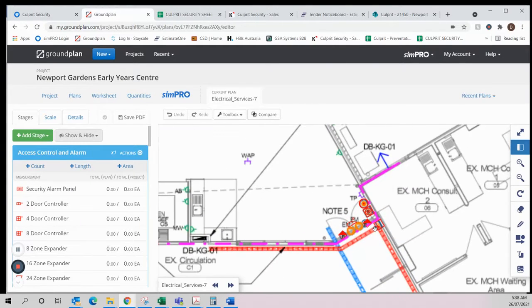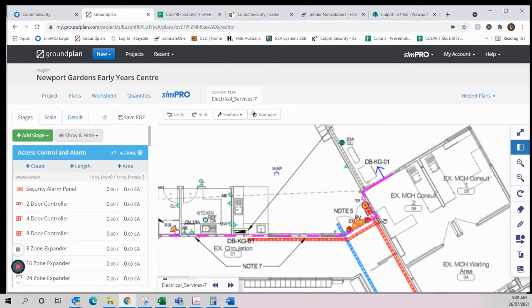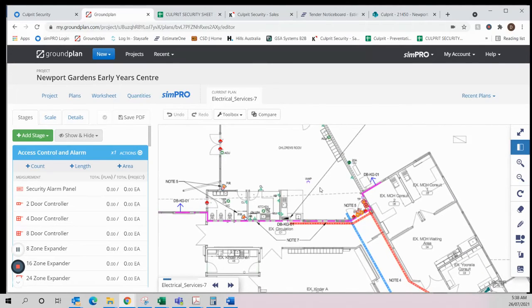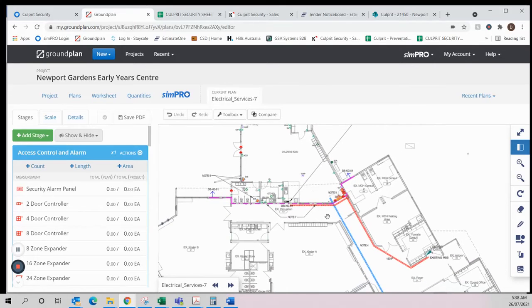Now, the card reader. The fact that we don't know the system does make it hard.